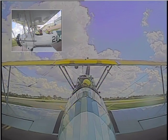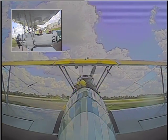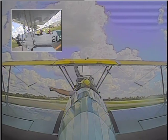Put your left hand on that throttle, Barrett. I'm going to push you today. Okay. You got an hour of flight time in the Stearman. We'll make a left-hand turn.